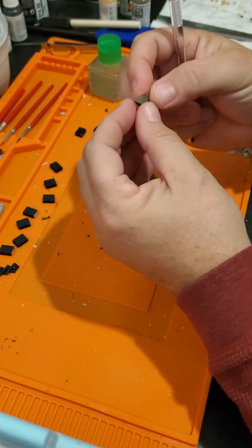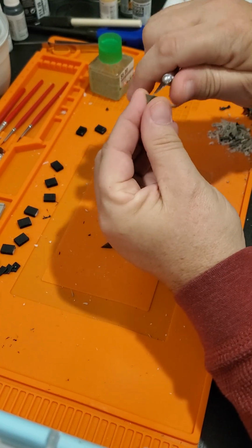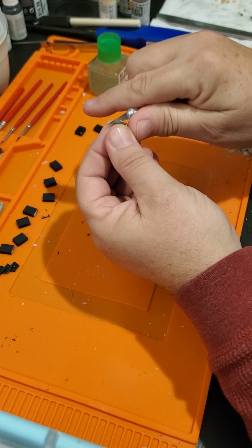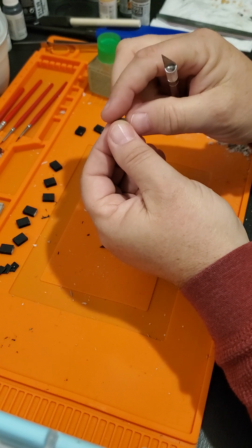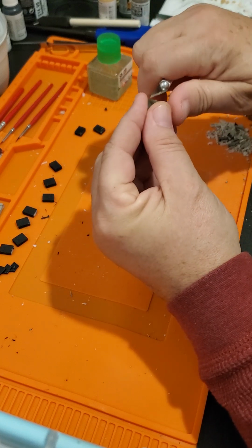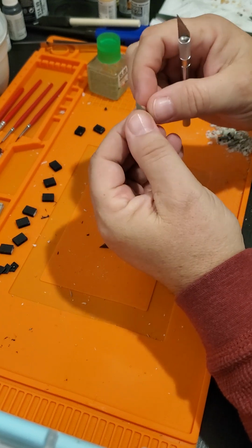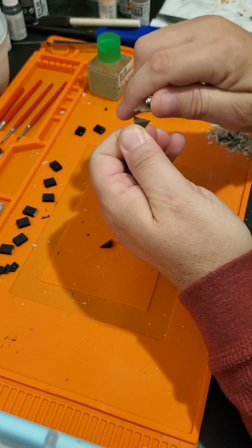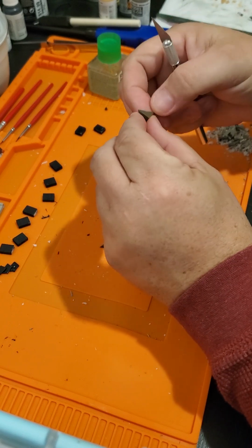So I'm going to do this on both pieces. When I'm trimming away at that first piece, making my first trim, I try to get my knife almost flat. Try to get the blade almost flat on the piece, if it's a large flat piece, and just go lightly and try not to remove too much, because we are trying to replicate the world in miniature. And having big gouges on it just doesn't look right.